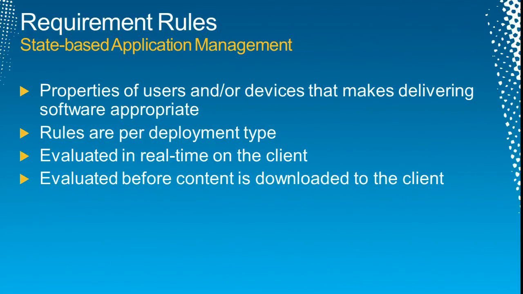They're evaluated on the client, not based on inventory. It's a direct query of that client at that point in time. So it's real-time information evaluated on the client computer to determine which deployment type, because likely you're going to have multiple deployment types per application in a lot of cases, which ones are going to be run. The cool thing is that this is evaluated not just on the client, but prior to downloading anything across the wire. In today's product, you download as soon as you get the advertisement and the user tries to run it, or it's mandatory, the code gets dropped down to your cache, then mandatory time kicks in, and then you try and run the application, or the user says run from run advertised programs, then we determine whether or not we can install based by trying it, and it fails.